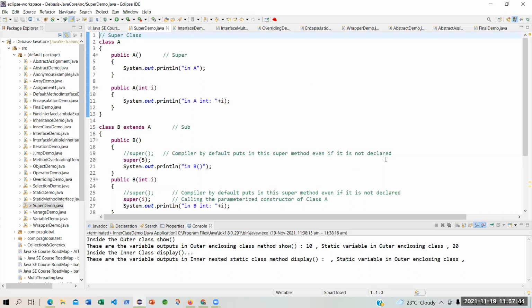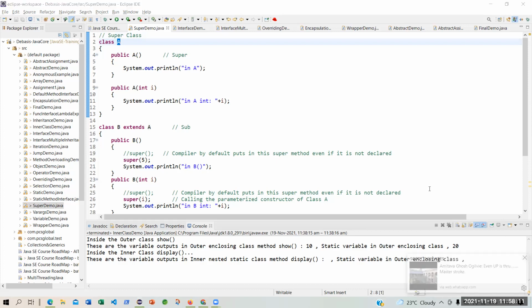What is a super? A class can be a superclass if it has a subclass. And as I said, for any class, there is only one top super class, the Brahma, which is Object itself.